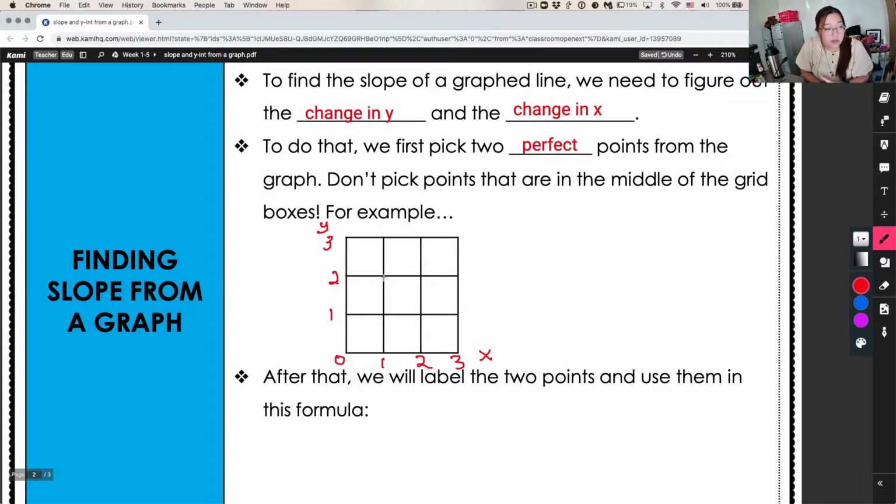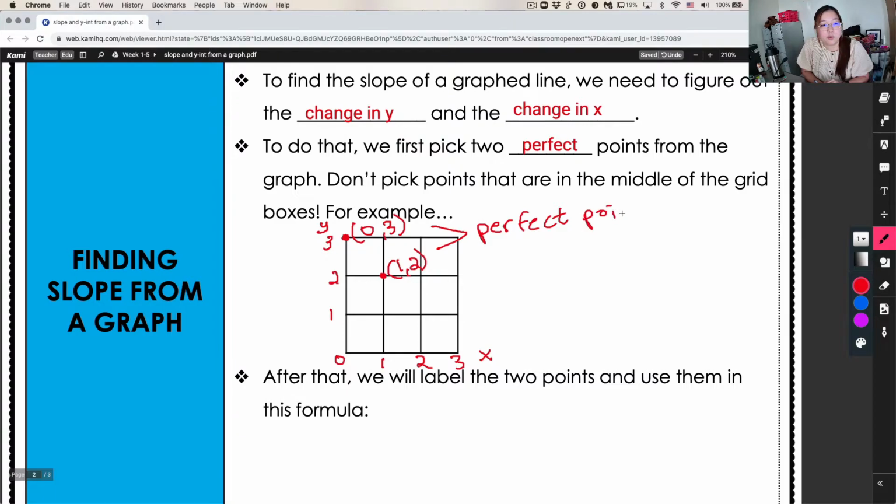So like this, for example, this is a perfect point because it's right smack dab in the corners. So when we look at this point, we can tell for sure that the coordinates for this point are 1 for x, 2 for y, so 1, 2, because it's right here. There's another example of a perfect point like this one. It's on the edge, but you can tell this would be 0, 3. So these are two examples of perfect points.